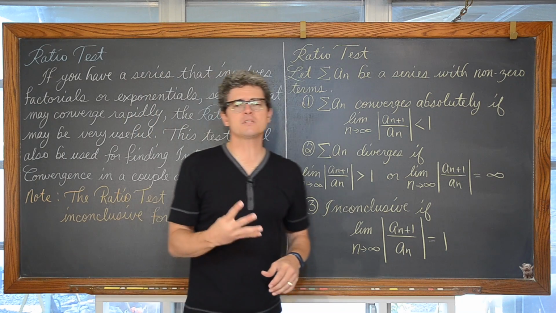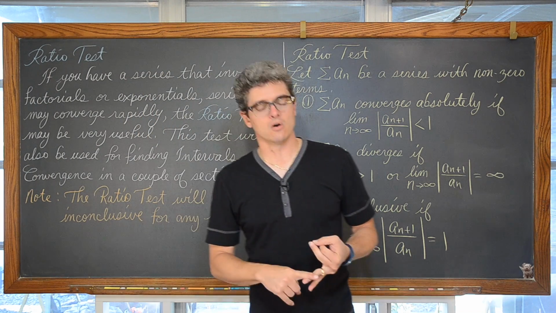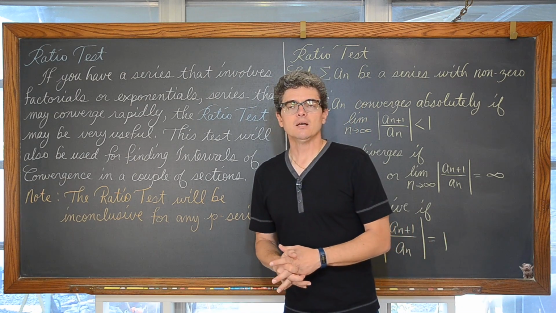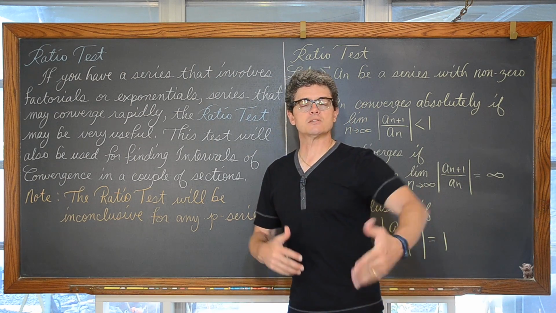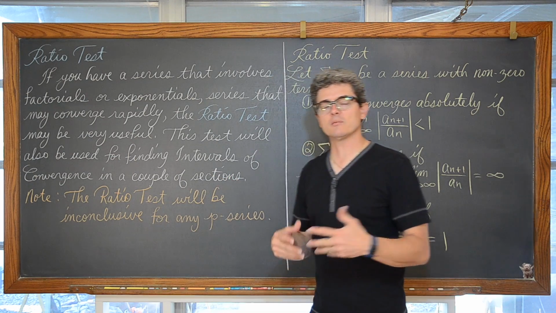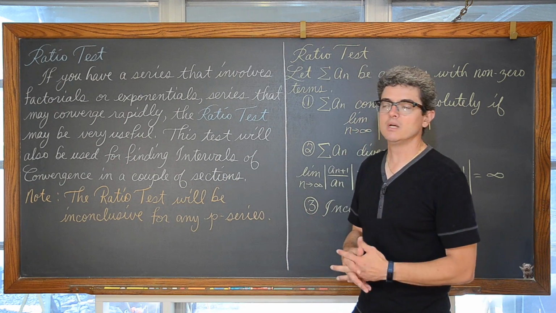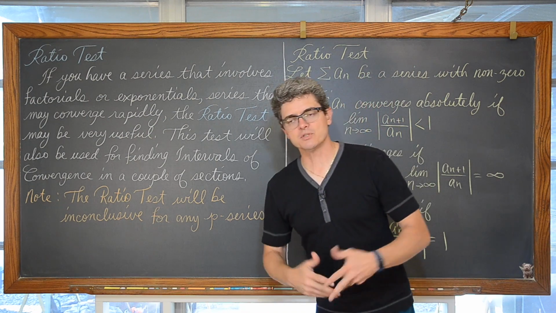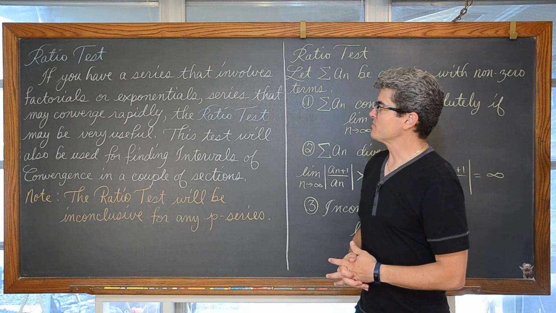Now, we're going to be doing 4 examples in this video. They're going to go from easy to hard. You might even know the answer to the first example before I even start, but that just means that you're noticing that the series we're working with is a special type of series, and we could arrive at the answer much more quickly. But then you'll see that the ratio test gives us that same conclusion, and maybe it helps you understand that it works.